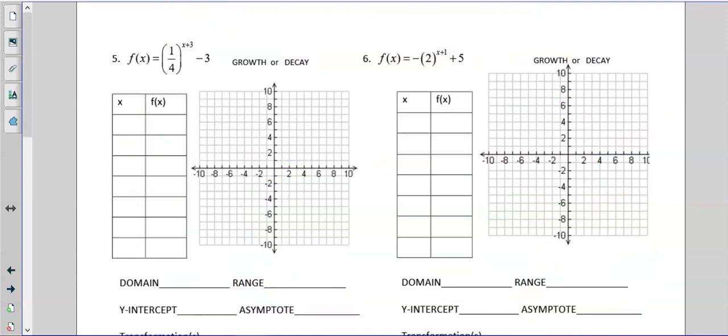On to number 5. Okay, with this one, again, -3 right here. That is my asymptote. At -3, right here, that's my borderline, that's my fence, never gonna cross it. Y equals -3 is my asymptote. That's gonna go up here with the range, right? We know it's a positive, so it's gonna go up to positive infinity.